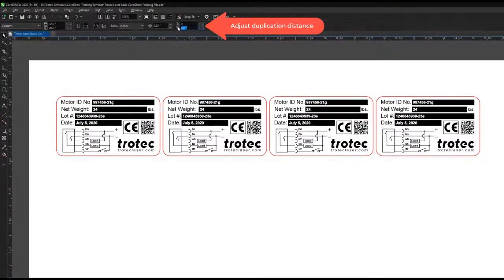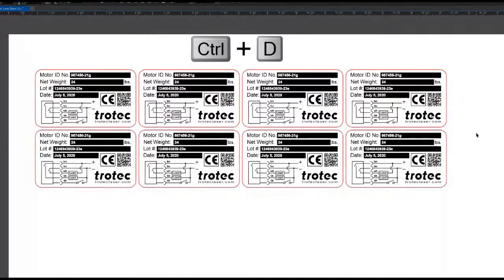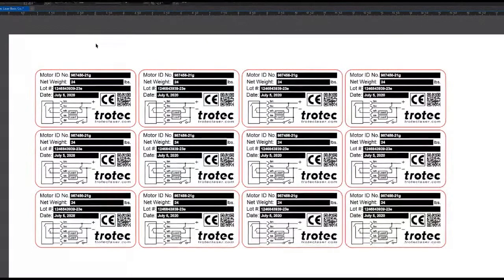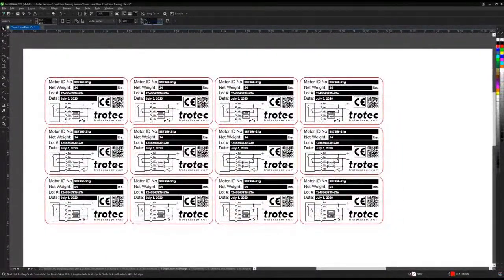And then if I want to do another row of that, I can then go negative 2.1 because I'm going to go down, positive will go up. And when I hit Control D again, now I'm duplicating the entire row. So Control D can work by holding your Control key and just moving it and then duplicating it, or by distance. So this gives you the control of duplicating an object.